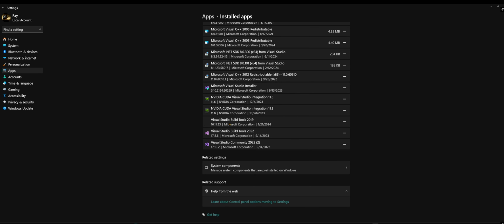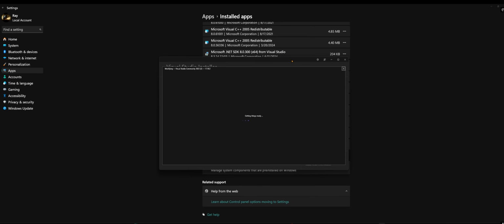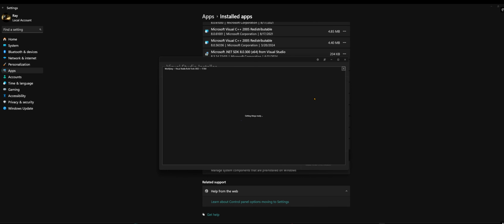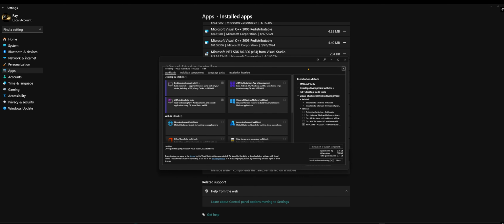So you're going to want to install the Visual Studio Community, and when you open up the installer, you should get something like this. You're going to want to install the build tools 2022, and you're also going to want to install the Visual Studio Community 2022. So I'm just going to click modify here, and then when you go about installing it, you're going to click these options.